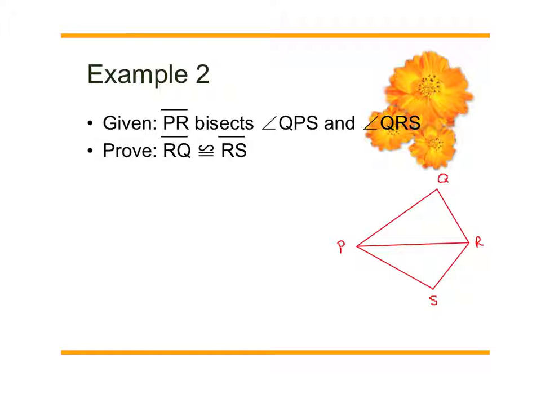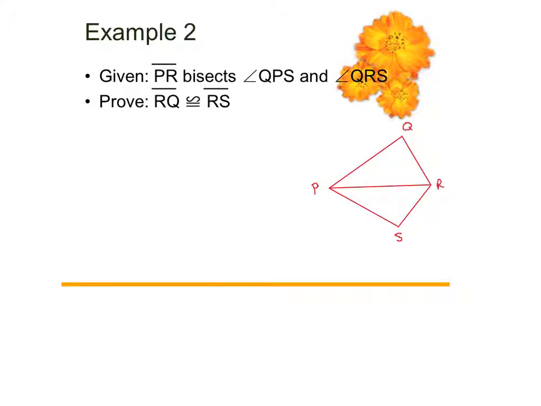Now, this one looks very much the same. However, our given is different and our proof is different. So keep in mind for the test on Thursday, look at both pictures. My given information was different. So keep that in mind when you look over at your neighbor's test and you look at their diagram and think, oh, I got the same test. More than likely not, because I'm changing it up little by little, subtle little differences. Okay, so let's go through. Let's write the proof.